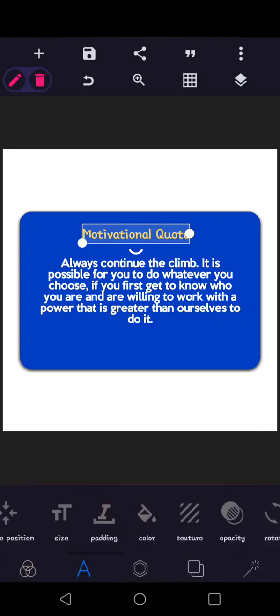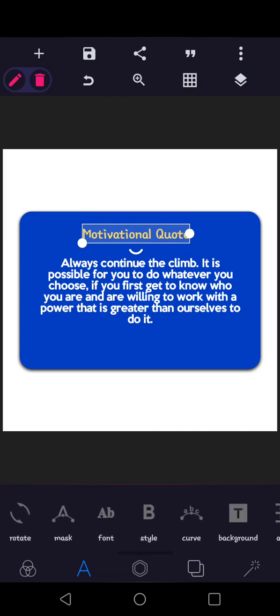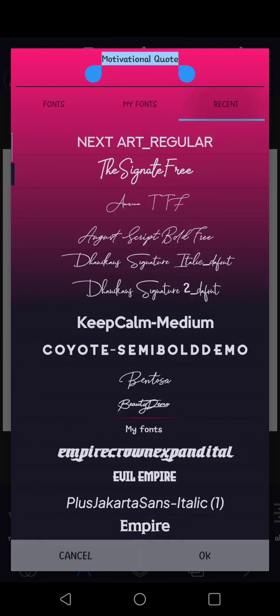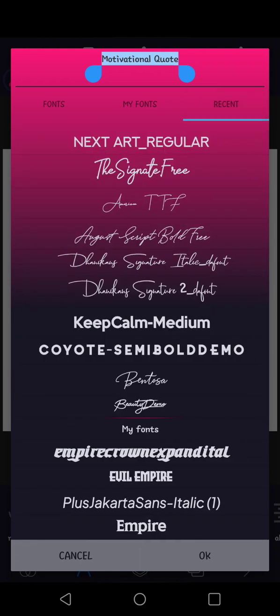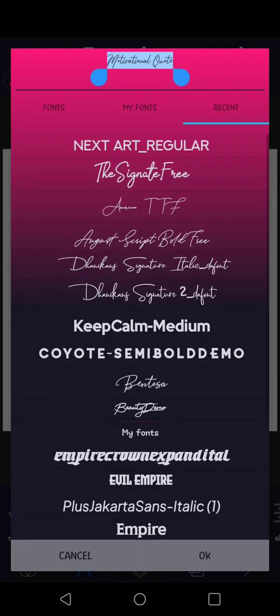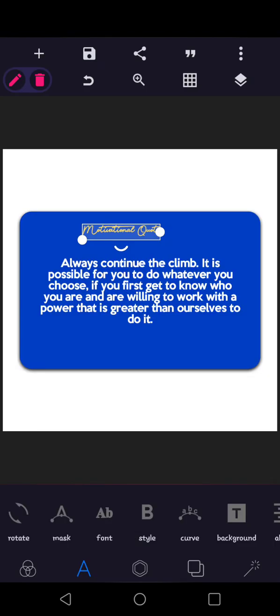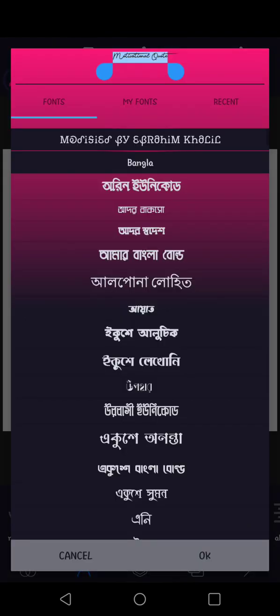Now we are changing this to a stylish font, an italic font, a stylish italic font. I think I have one of my fonts here I should use. You can just check down at your place on your Pixellab.